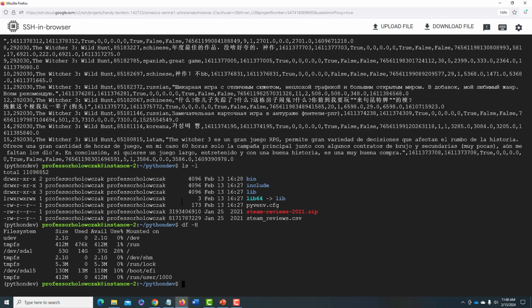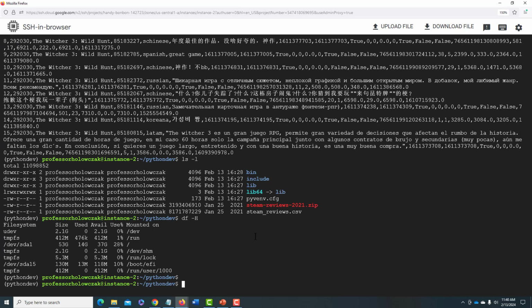We can check our disk usage and notice we started off, we had about 49 gigabytes free. Now we're down to about 37. So that's something to keep in mind. If you start getting errors when you're unzipping your file that you've run out of disk space, this could be why. Now, another nice feature is if we had more than one file here in the Steam Review zip file, we can actually unzip one at a time. You don't have to unzip all of the files as I just did.